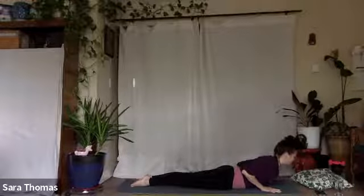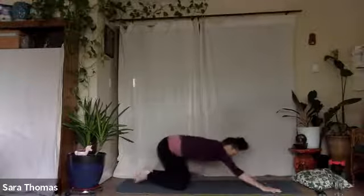Hands down, step back, come through chaturanga. Each time is a new opportunity, right? Each time, different energy, a new inhale, a new exhale. Pushing back up to down dog.